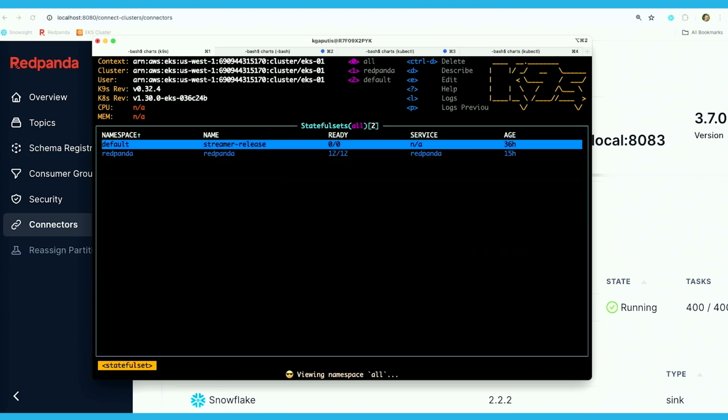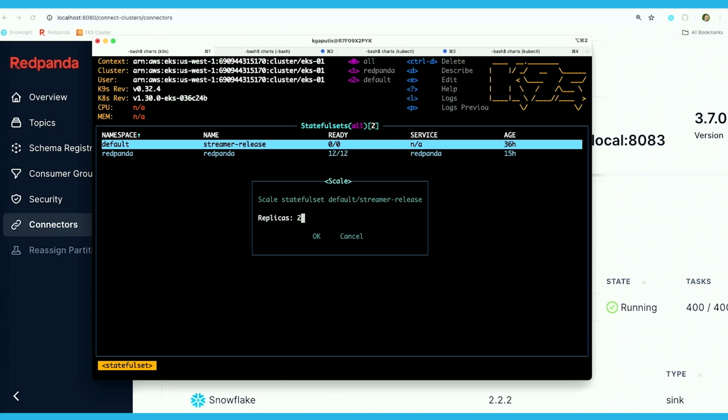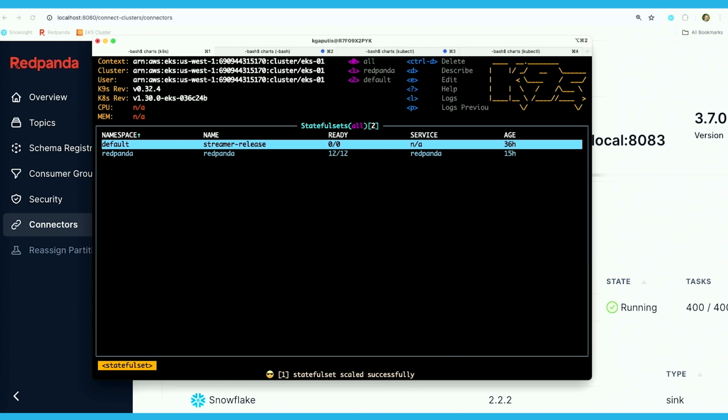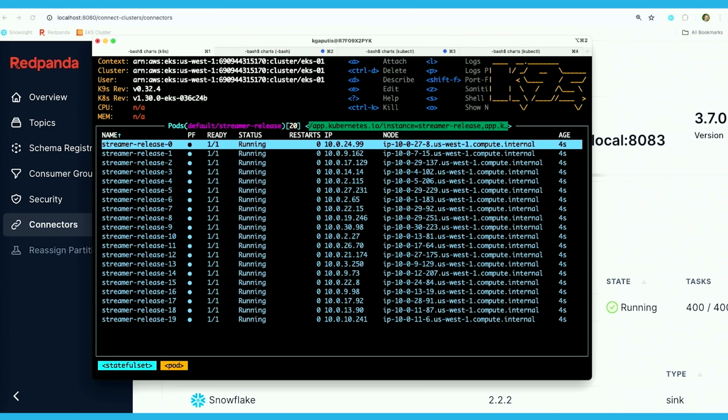The data source here is just going to be a custom data generator application that runs in Java. It will run in containers, and I'm going to quickly scale it up to 20 pods. So let's get that going. This is going to start all the containers, and so the data generator here should be running.